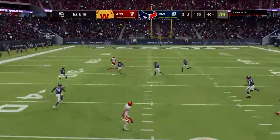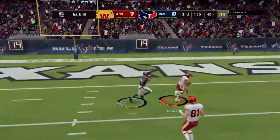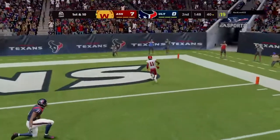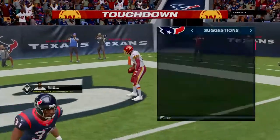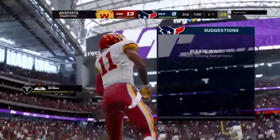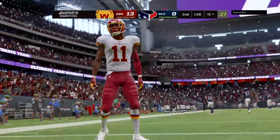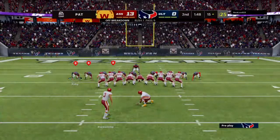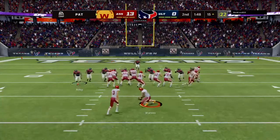He'll let this go deep for Ruggs. That's caught inside the 20. Touchdown, Washington. Russell Wilson with 2 first-half touchdown passes. And Washington going to add on to their lead. And correct me if I'm wrong, that was just a simple fly route, wasn't it? No, there's nothing to correct at all. You've got it down pat.